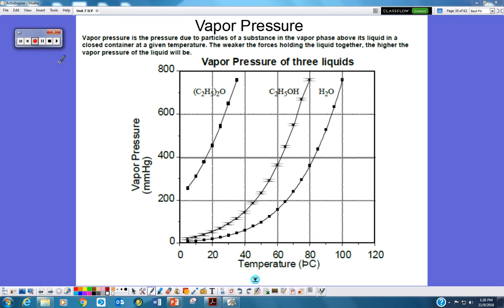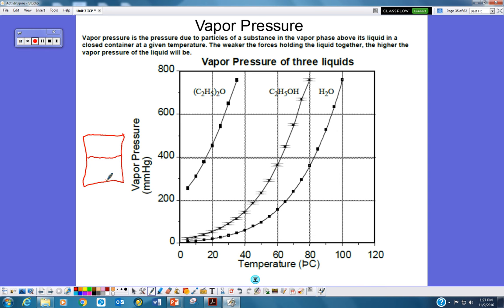So essentially vapor pressure has to do with, if you have a liquid that's in a container, a sealed container of some sort, so we have our liquid here. Have you ever noticed, when you have a water bottle that's been closed, when you first open it, what does it do? It makes that little sound.